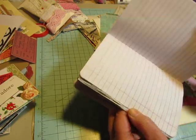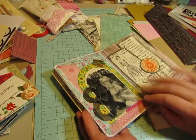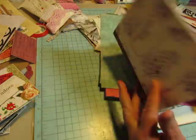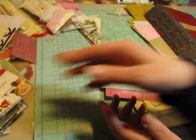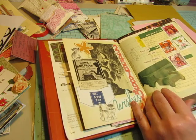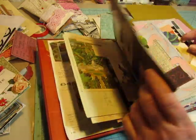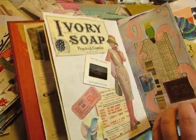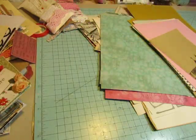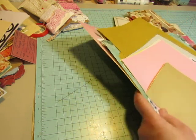I guess I didn't fill it. I still have lots of pages left. But anyway, I did do a lot of collages in this book from her prompts. And I also did some larger ones in this book. So you can do whatever size you want. I think this was one of her prompts. And I'm pretty sure that one was. And I know this one was. And that probably. So, yeah, I've done a lot of her collage challenges, but I haven't done them in a long time. So that's what I want to do.